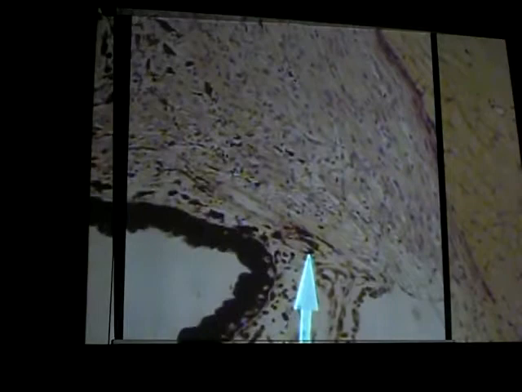Alright, so we have our cornea. If we look in the junction here between the cornea and the iris, that's where you're going to find your trabecular meshwork. So you have kind of this little series of openings here that make up your trabecular meshwork. And it's in there that you have your canal of Schlemm. I think there was a better one on this side. So let's go back over here.